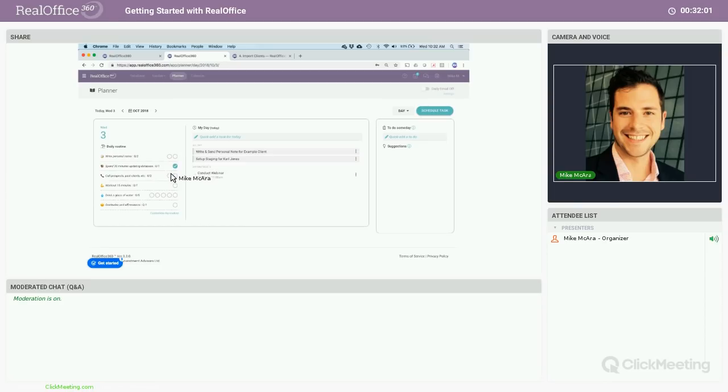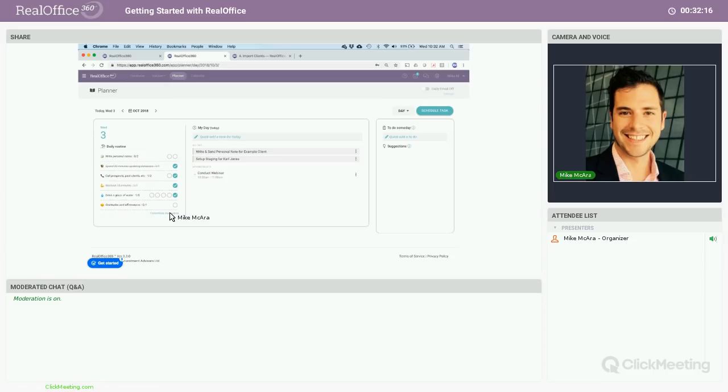and that's something you can come in here and say, all right, I spent 30 minutes in my database, just check that off. Call prospects. Have I called 2 prospects? Well, I talked to Carl, so that's 1. I should call another one. Did I work out today? Well, I walked. Okay, I'll do that. And I've only had 1 of my 5 glasses of water. I haven't done my affirmations.